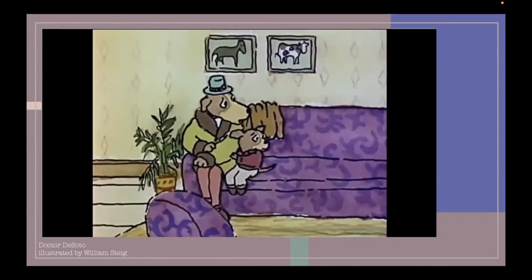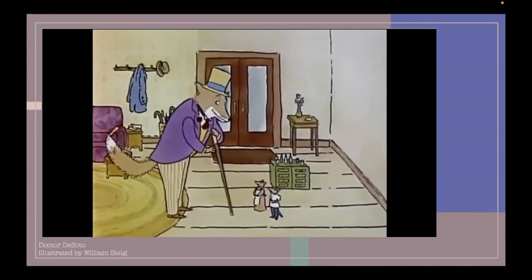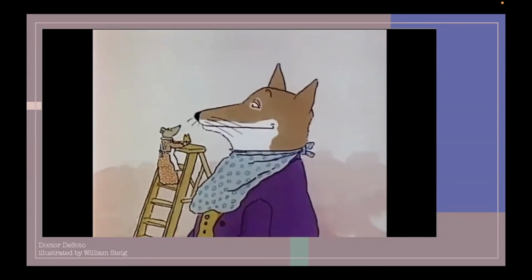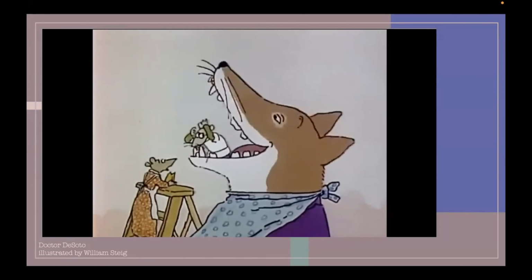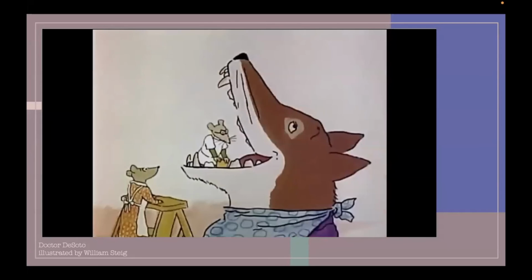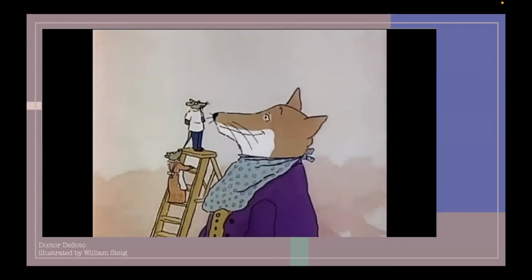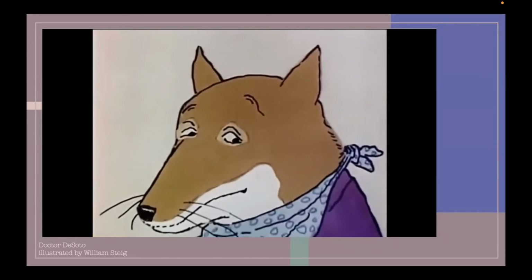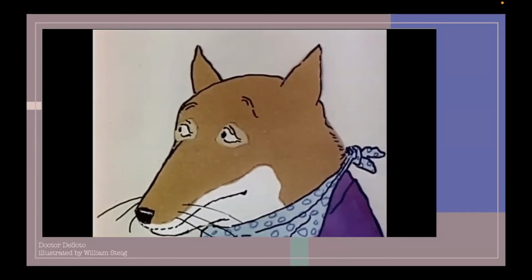The next morning, promptly at 11, a very cheerful fox turned up. He was feeling not a particle of pain. "Just a joke. No! Be serious. We have work to do." The fox caressed the new tooth with his tongue. "My, it feels good. I really shouldn't eat them. On the other hand, how can I resist?"